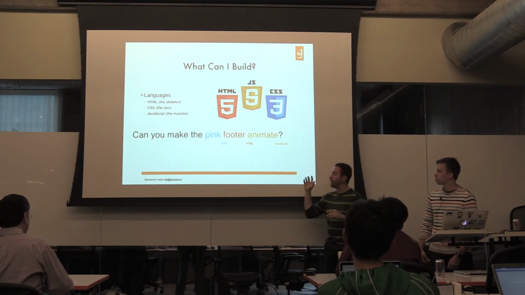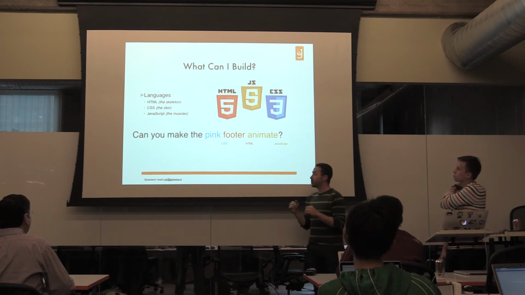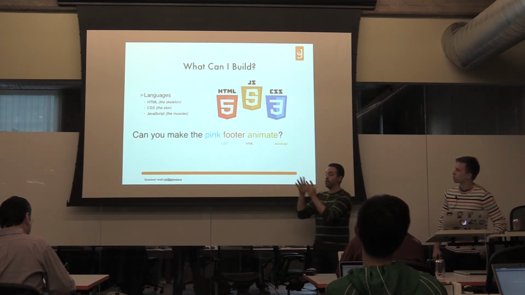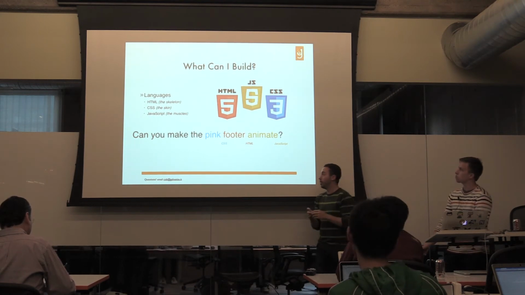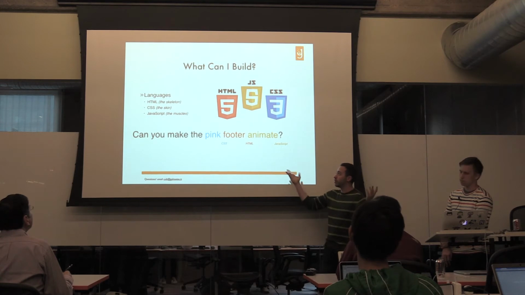But think of the key word there being style. Changing colors, changing font size, making things look different when you change the size of the screen, things like that. You want to fix things on a phone, you want to make things look larger when they're not on a phone. You're going to use CSS to do that.